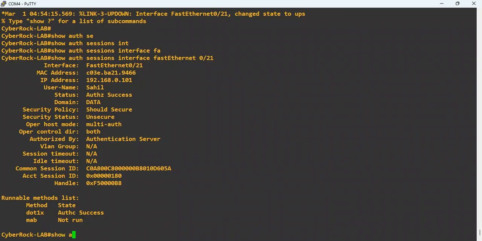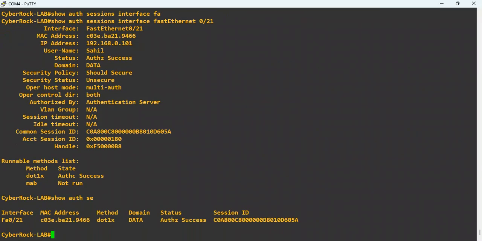So, the authentication is part of the NAC. See the method: the method is 802.1X. If the method is MAP, it is part of RADIUS. MAP means MAC authentication. 802.1X is a lookup from AD. So that also is part of the NAC configuration. Only the single command show authentication, the number of users, you are going to check on the port authentication.